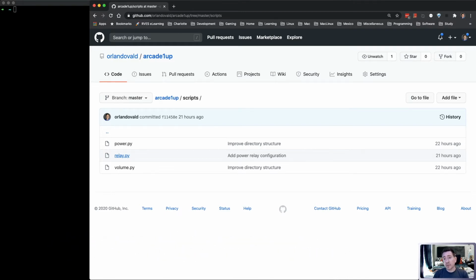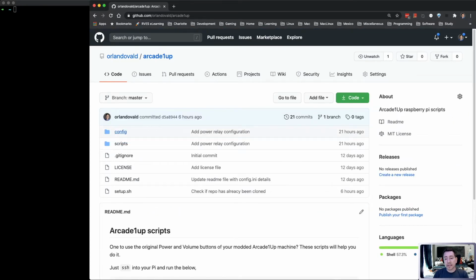This is to power up everything, any other thing that you might have plugged in, like your LEDs or maybe your amplifier, anything that you can hook into a power strip, so you can control that as well. Everything will be turned on and off through the switch, the main Arcade1up power button. But I'll do that in a different video. For now, these are the only two that will get configured.